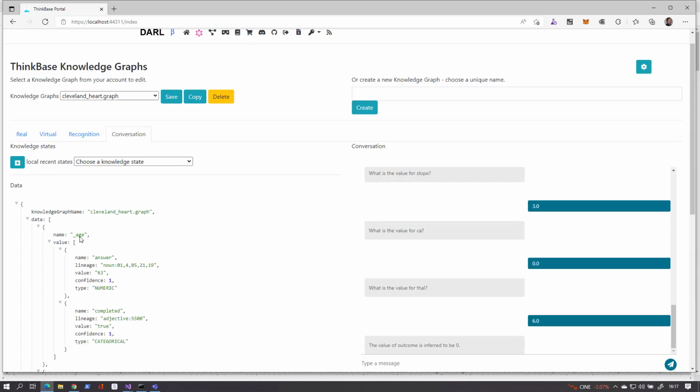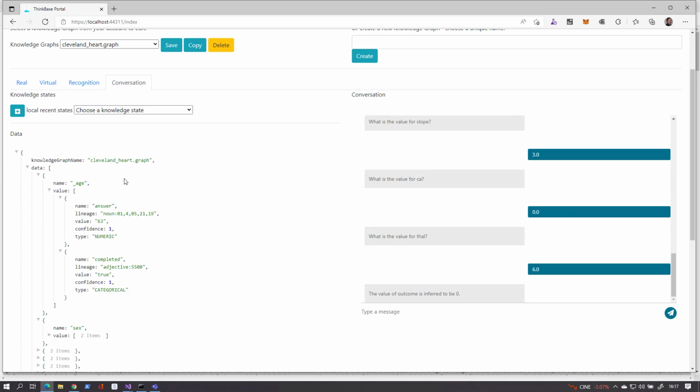This knowledge state is available over the API, and you can actually interact with the system by providing a knowledge state with all or some of the data provided, and then the system just fills in the missing bits and sends the knowledge state back to you. So that's how you can interrogate the system using the API. The other alternative is you can use this interactive approach with Microsoft Bot Framework. There's open source code for you to do that, with Alexa even, and through the Microsoft Bot Framework you can use a variety of other things.